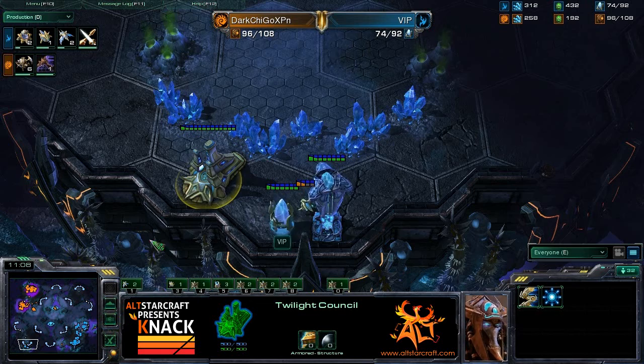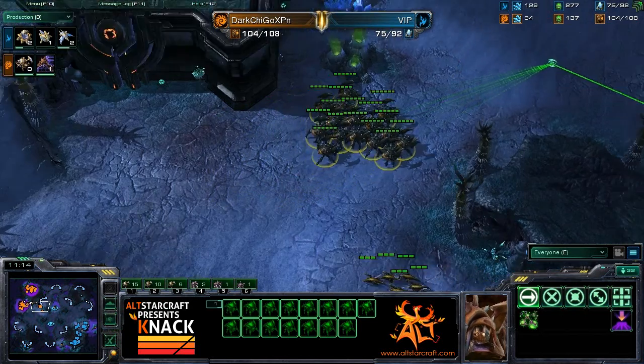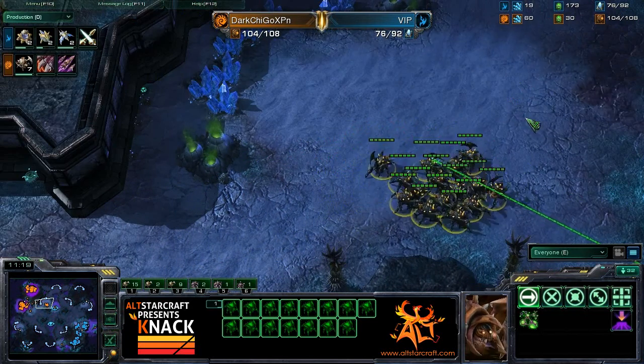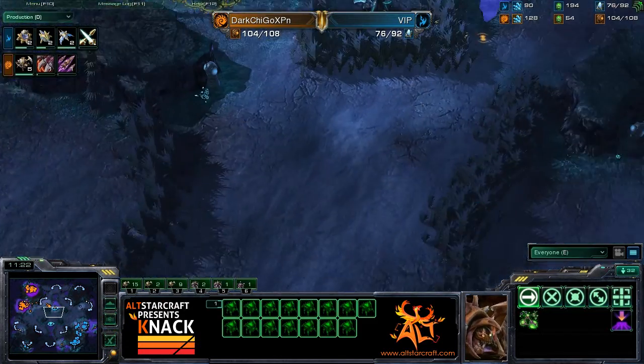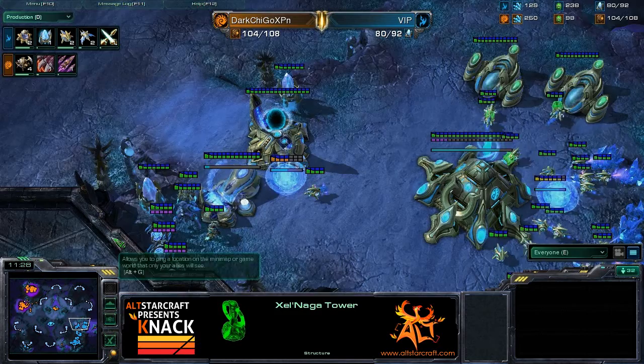Couple Roaches now out on the field, and by a couple I mean a bunch. And by a bunch, I mean 19, and a couple more about to join the fight. 7 more, so good stuff. There's going to be 26 Roaches for DarkChiGo. This could be a nice looking attack.